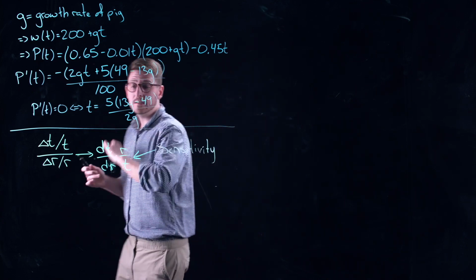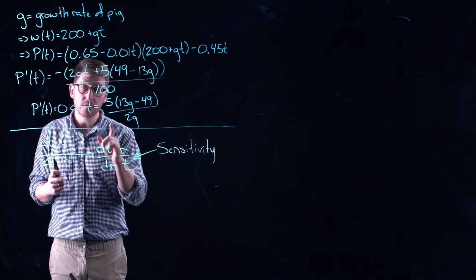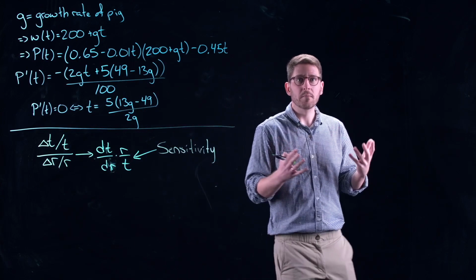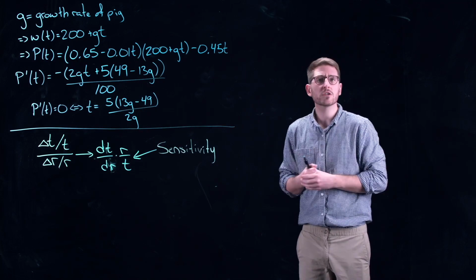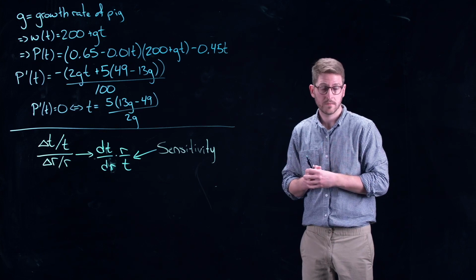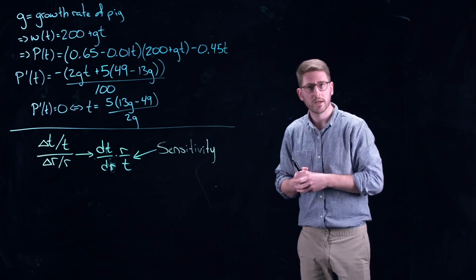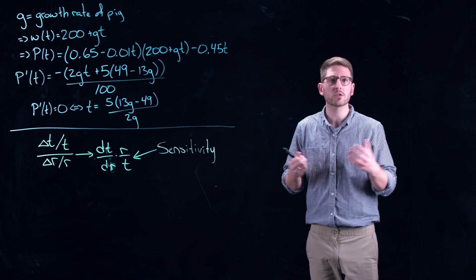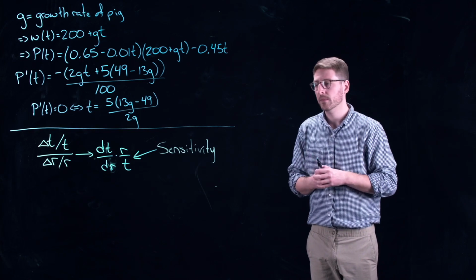So that's what sensitivity is telling you. It's giving you the relative change, right? So for example, if I told you to sell a pig after 100 days, then I said, just wait 1 more day, you say, whatever, 1 more day. I haven't been waiting, I've waited 100. I might as well just wait 1 more, right? It's not a big deal.